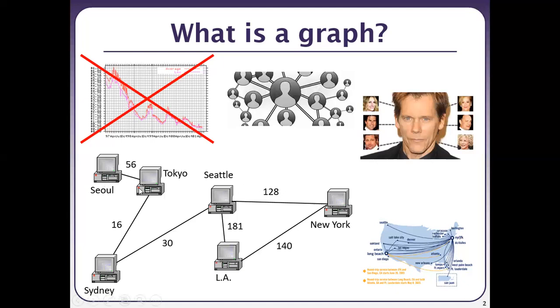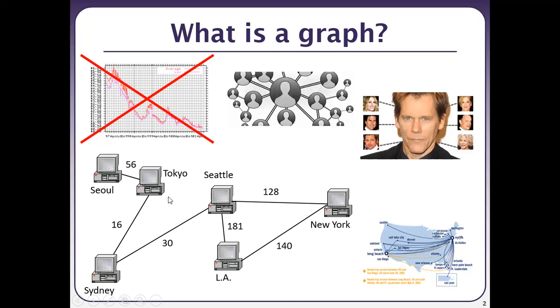Here you can see each node is a system, so it can be a client or a server. Each system is connected to every other system through a path. Tokyo is one node and Sydney is one node. There is a connection between Tokyo and Sydney, and the cost for this connection is 16. So Tokyo and Sydney are the nodes, and this line is the edge. This is how each node is connected to every other node.